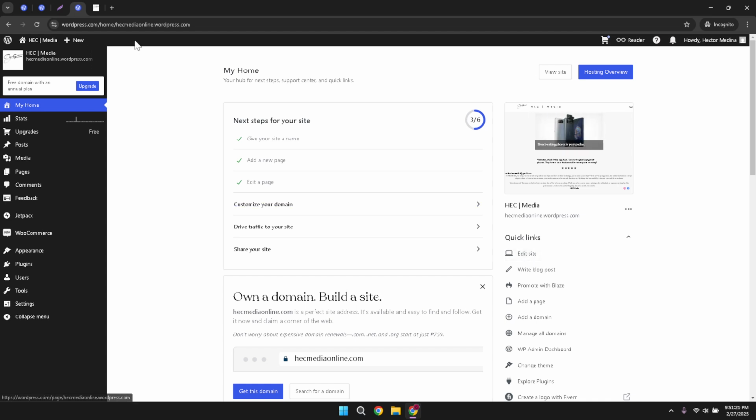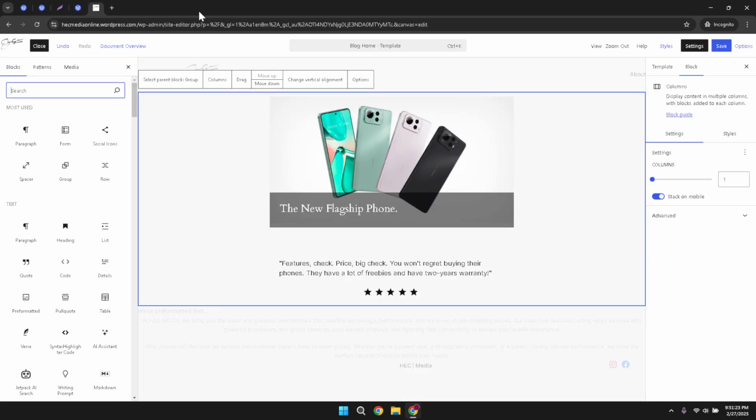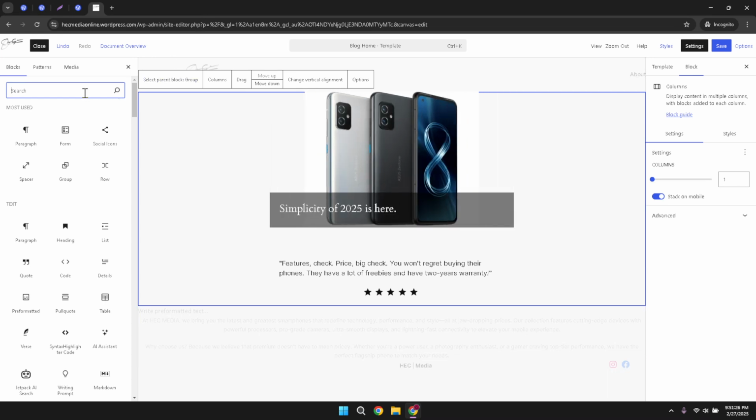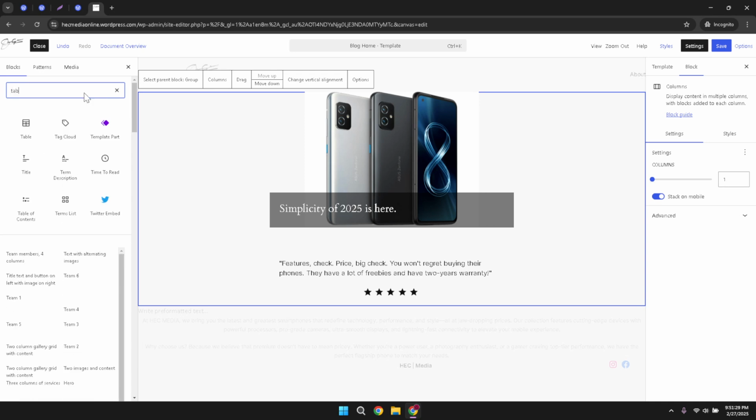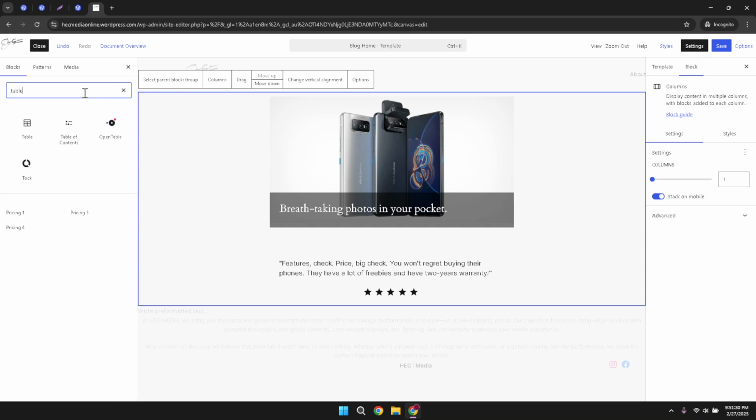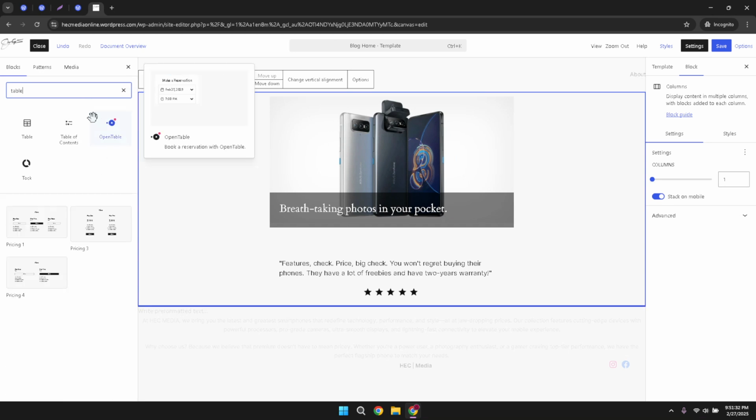This button opens up the extensive array of blocks you can add to your WordPress site. Blocks form the foundation of how content is structured in WordPress, from text and images to more advanced tools like tables of contents. In the search bar that appears, type in table of content. This will help the system quickly locate the table of contents block you're seeking. Once you see the table of contents option, go ahead and click on it.